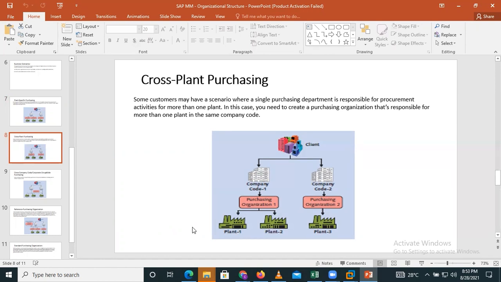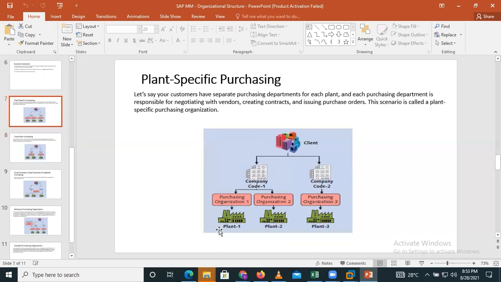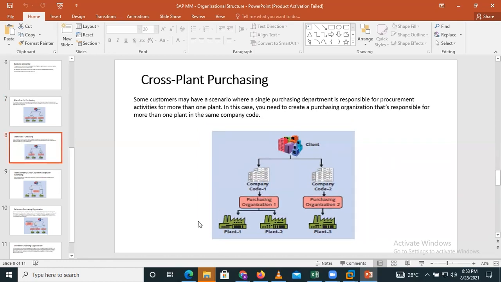But in that case, purchasing organization 1 is responsible for Hubli plant. So I do not need to create a purchasing organization there. I just need to create a plant, and link that Hubli plant with purchasing organization 1. So based on the business scenario, either we create a separate purchasing organization, or else we create a plant and link it to the existing purchasing organization. Got it?